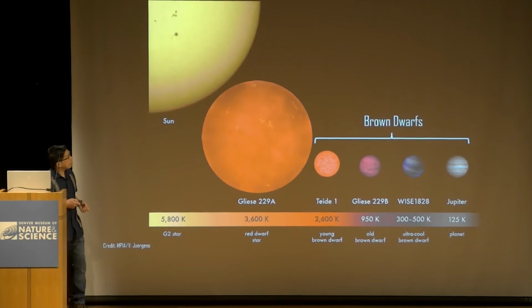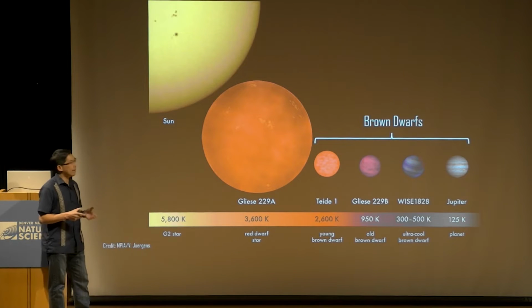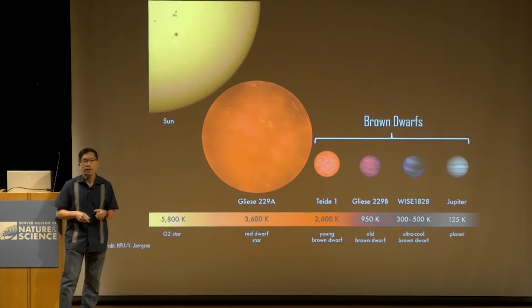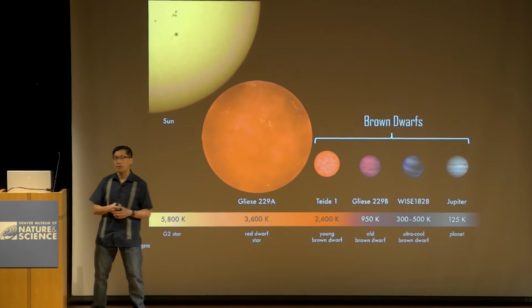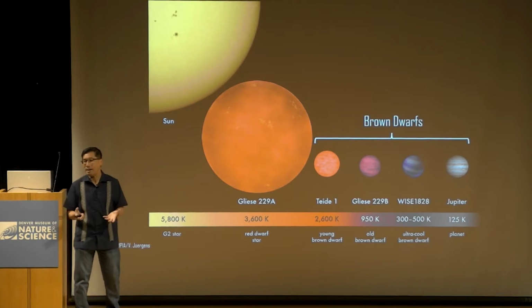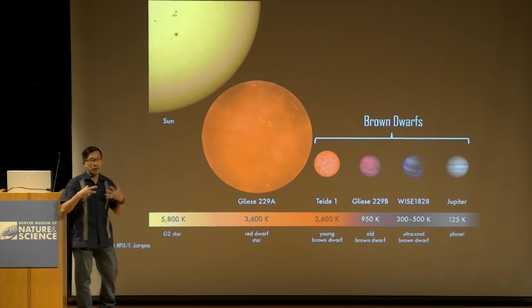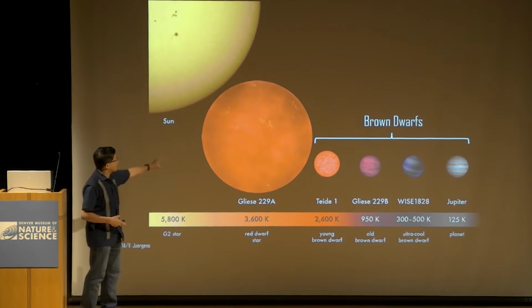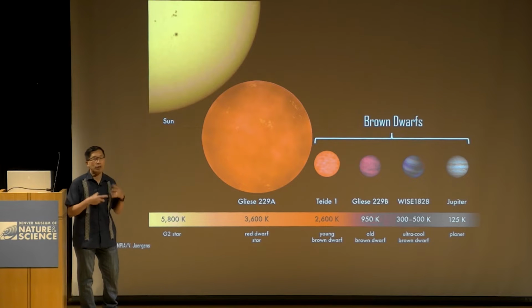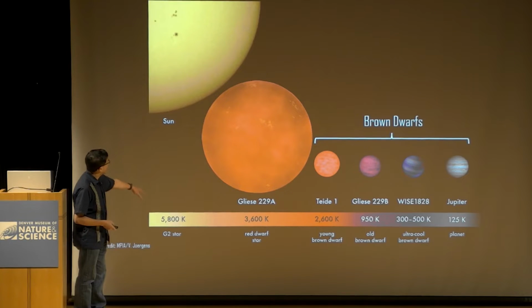But let's talk about what brown dwarfs are. Brown dwarfs are basically a class of objects in between planets and stars. We know that stars come in a range of different sizes. Our sun we typically think of as a medium size, medium mass star. As you go to lower and lower mass stars, the smaller they are, and also the redder they are. They don't produce as much energy. They're cooler temperature-wise. And so here at the bottom, we have the sun and a red dwarf star.